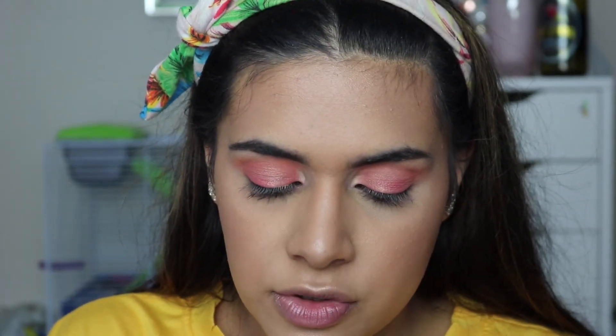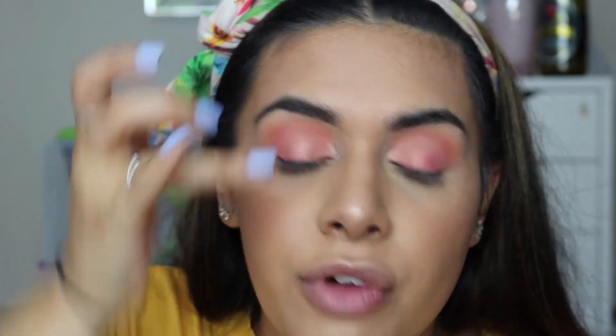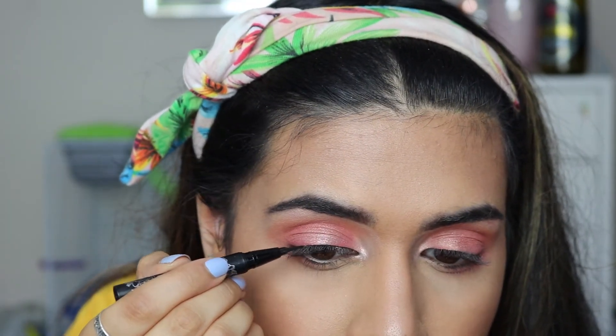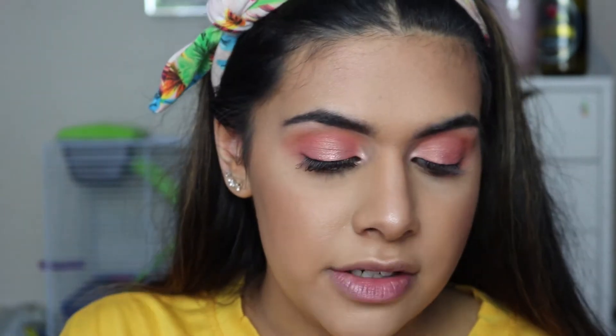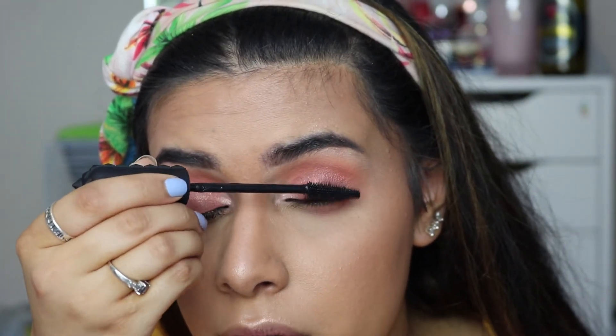You can completely leave the eyes like that, but I just wanted to add a bit of glitter or shimmer on the lids. So I'm going to take the Colourpop Super Shock Shadow in High Knee and add just the tiniest bit to the centre of the lids so there's a bit of glitter right in the middle. Then I'm using my Kat Von D liner to line the top lash line. For mascara I'm going to take the Benefit Bad Gal Bang Mascara to lengthen, and then go over with my Clinique Chubby Lash to give a bit more extra volume as well.